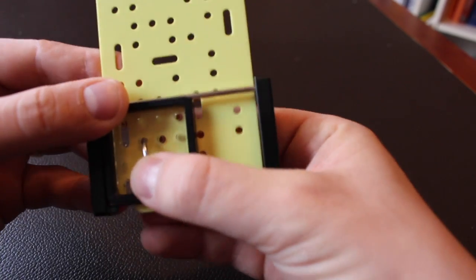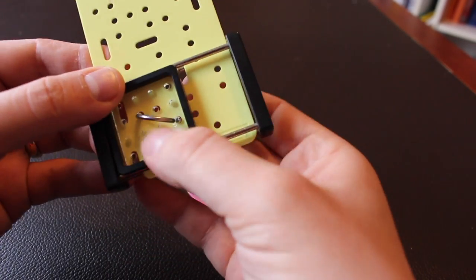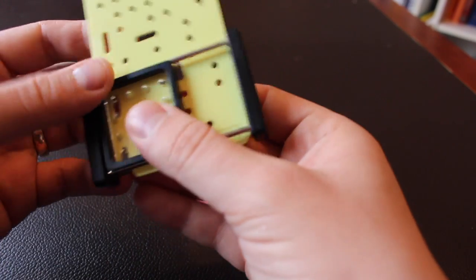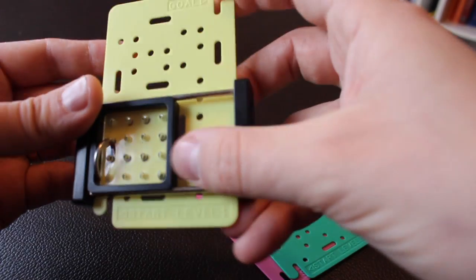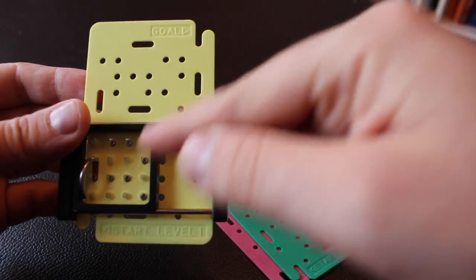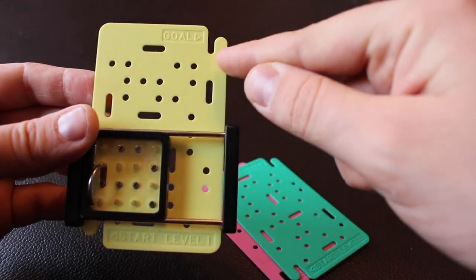And if you instead reach a part where it's vertical, I'm going to try to show you here, then you can push the card down. And so the object is to go through this entire maze and eventually reach the goal.